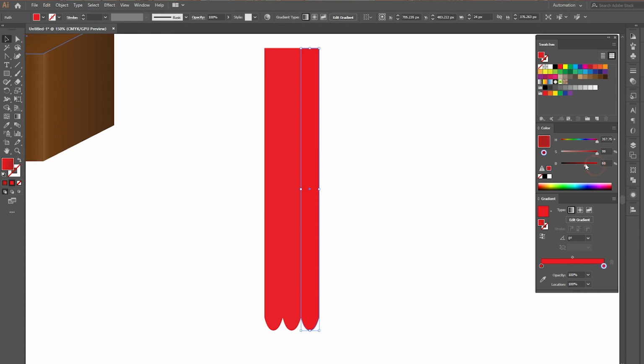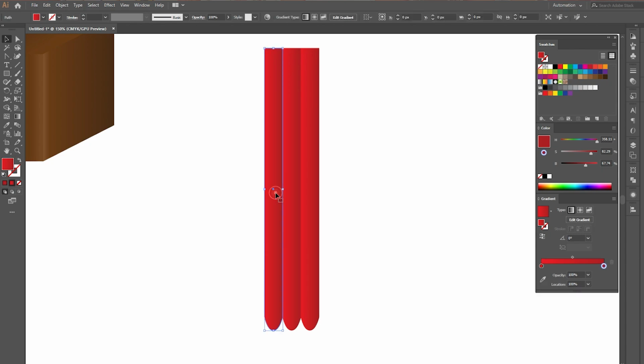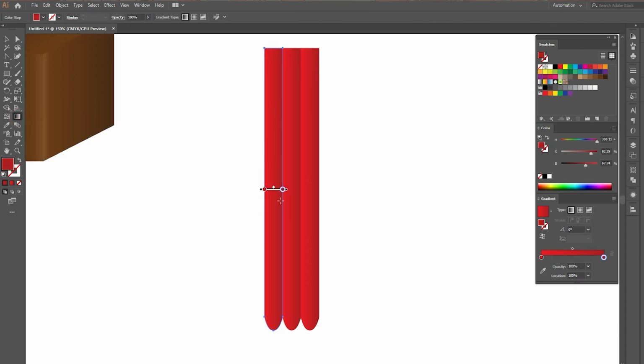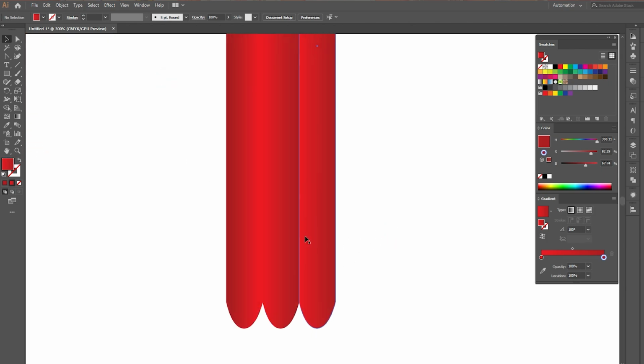I start by darkening the red in the slider. After slightly darkening and increasing the saturation, I apply the same gradient to another section using the eyedropper tool. To ensure a natural look, I flip the gradient direction using the gradient tool while holding Shift for accuracy. Although the object initially looks flat and uninspiring, this will change soon.